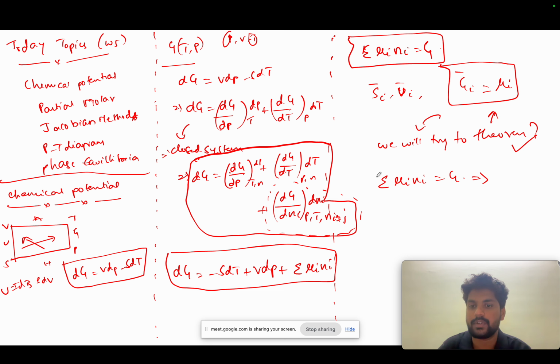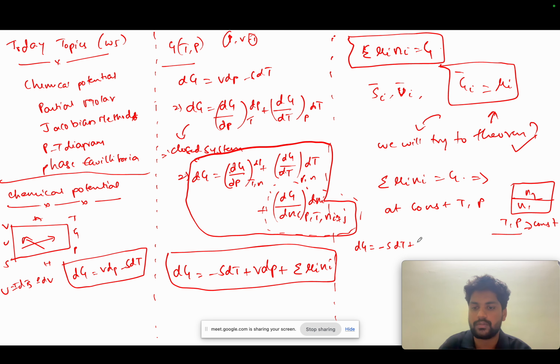So what I meant to say was, here at constant temperature and pressure, suppose I have taken one closed system with one barrier between n1 and n2. As it is closed and I am not applying any external pressure, the temperature and pressure will be constant here. So in that case, the equation will be... if you are not understanding, you can tell me, I will explain it further also.